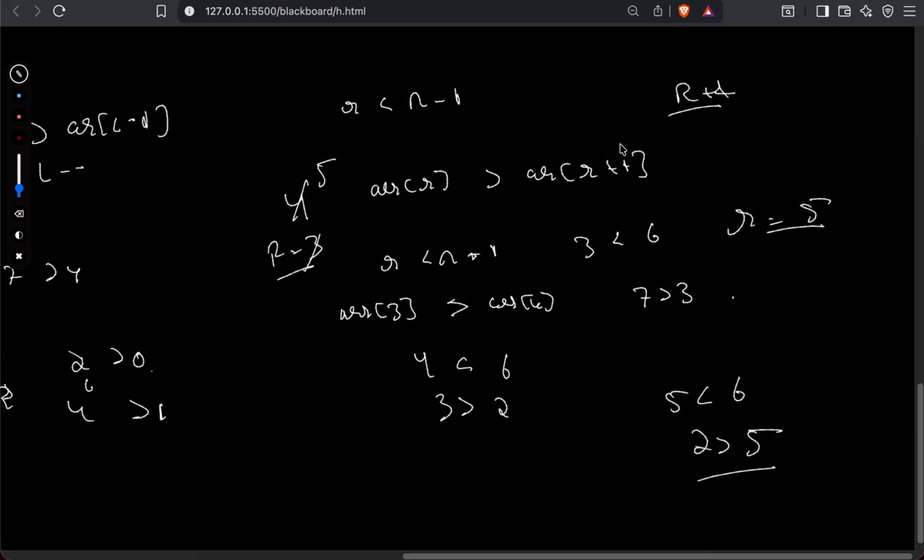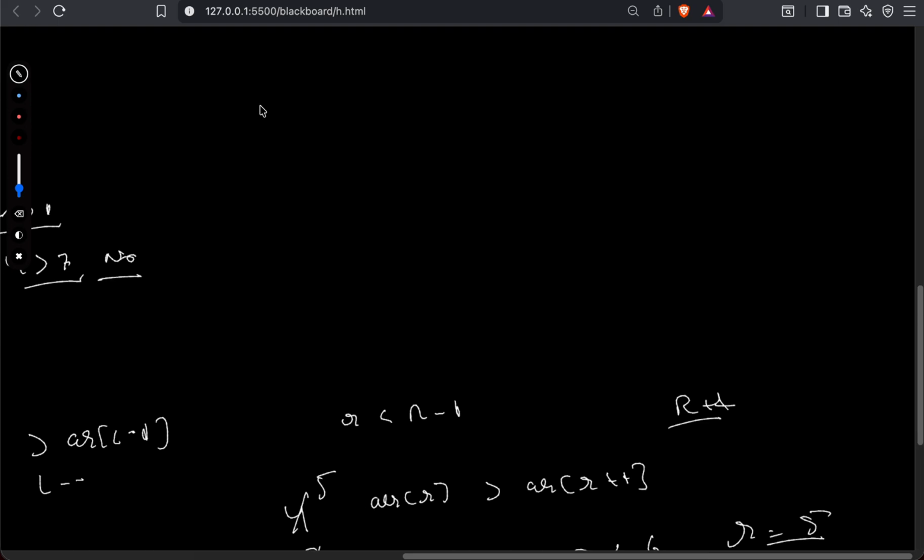Right minus left plus 1 means 5 minus 1 plus 1 is equal to 5. Now answer is 0, we update it: max of 0 comma 5, so the answer is 5.